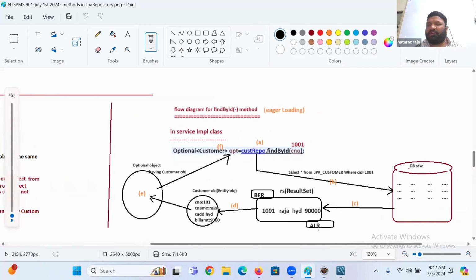From the database software, a result set has come having the record. That record is converted into customer object, and that customer object is kept into optional object, and that optional object is returned or not, guys. So you call the method, it is hitting the database software.